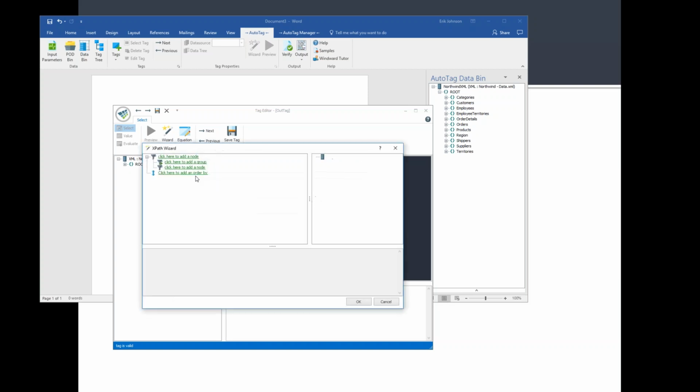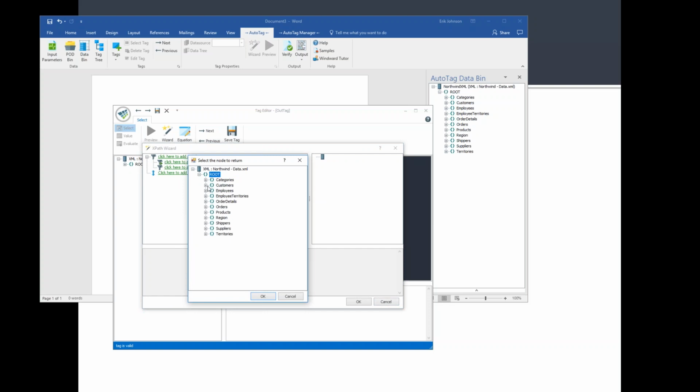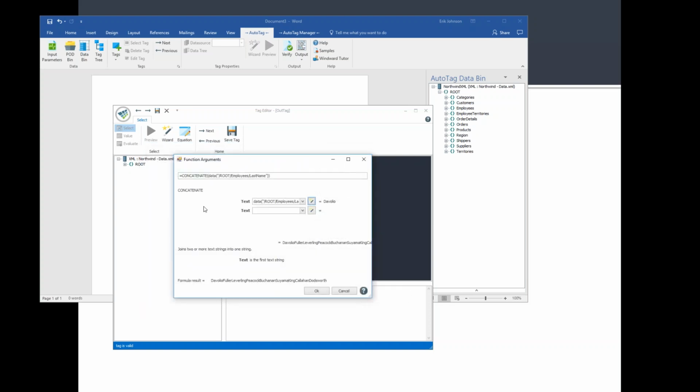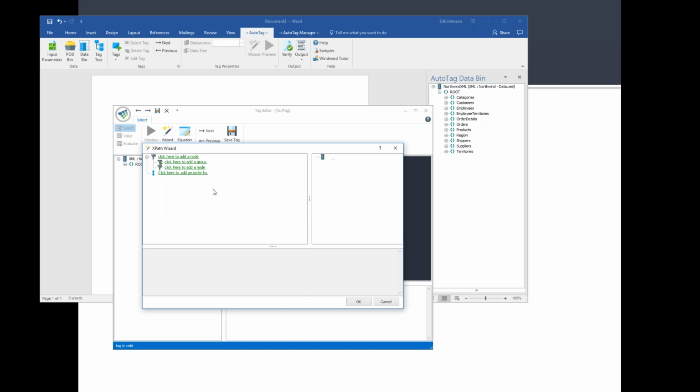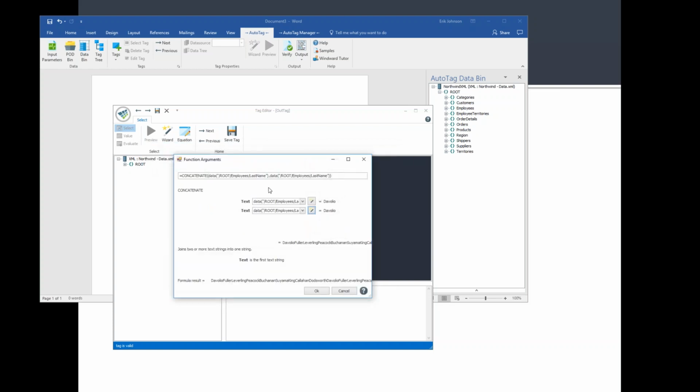You can use this to get an idea of the nodes and how to enter them. So concatenate the first and the last from the employees table. By doing that, this will give you the first part of the equation.